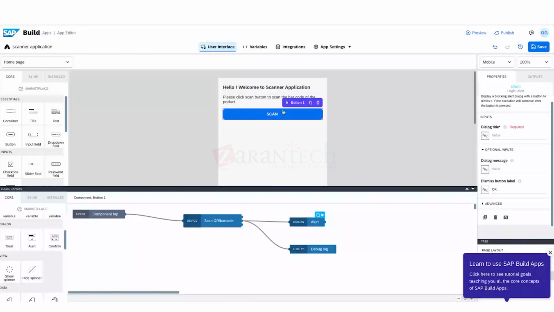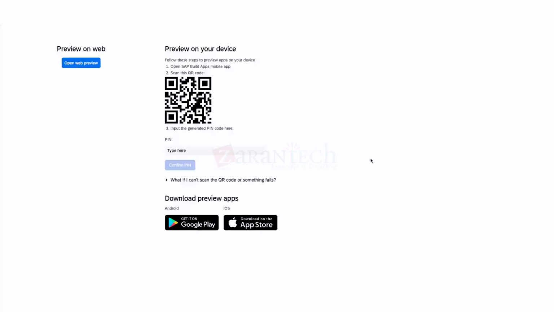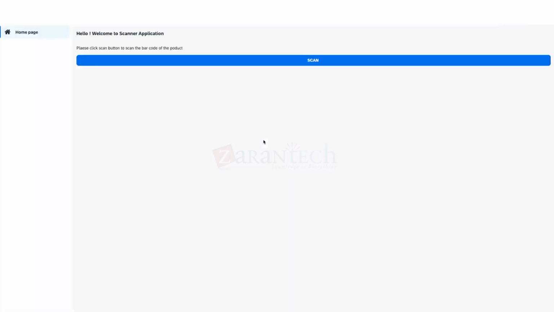So the moment you scan any barcode and click on it, it has to do it. That's what I'm trying to do, but it is not enabling the parameter. I don't know if there is a problem in this. Let me try. Something is happening in between. Okay, open the web preview. No, because the connection is not there, so it is not working. Anyways, I'll try to show you this application. I don't know what the issue is with the scan barcode. If there is an issue with support or something, I have to recheck on it.